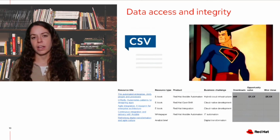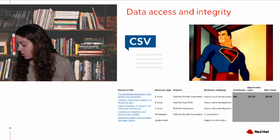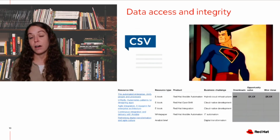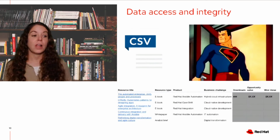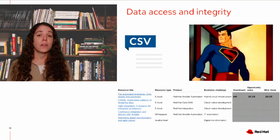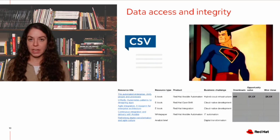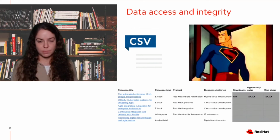So not just auditing content, obviously that was one of the first things that I really dug my teeth into, but in the building and then the maintenance of the Drupal system, and then subsequently our internal digital asset manager, we realized that access to data in a very simple CSV format was probably the most valuable feature that our developers delivered for us.